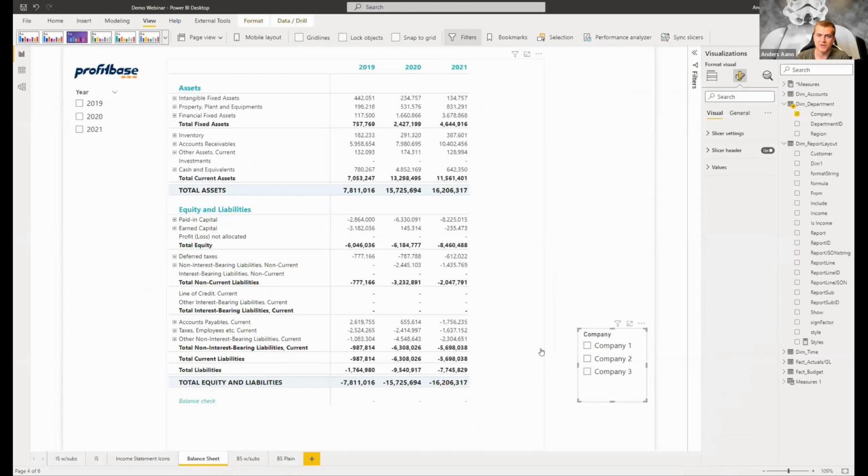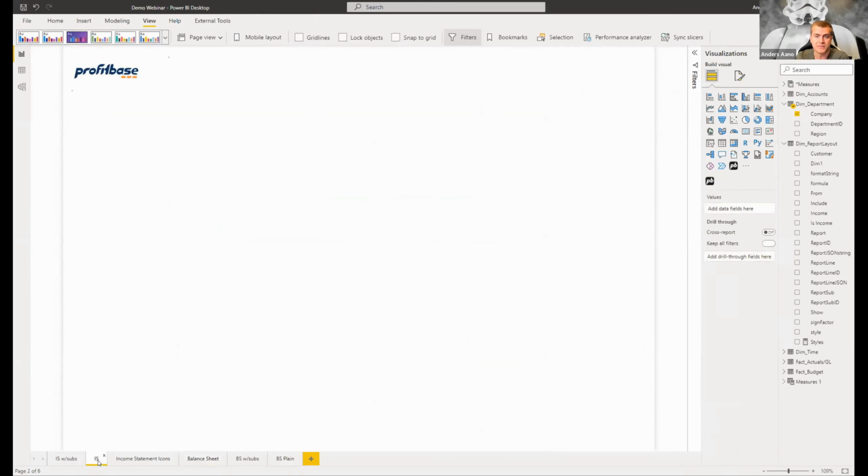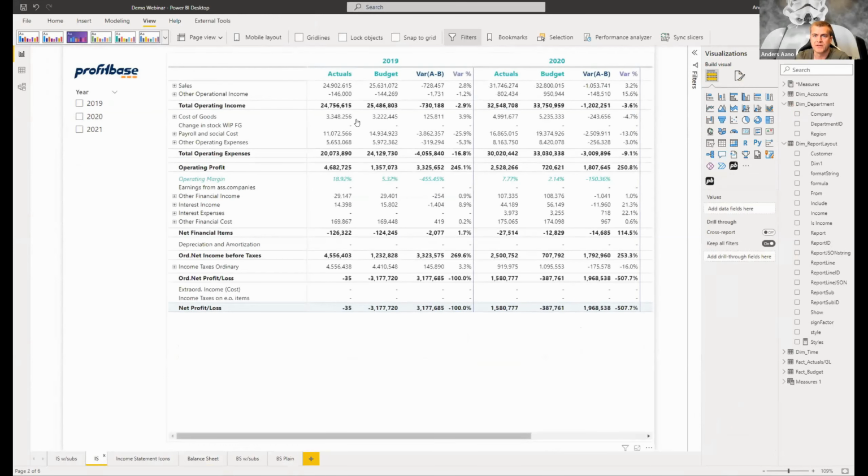And you can also add in separator lines, which goes vertically. It doesn't make that much sense in the balance sheet when you look at it year by year. But if you jump over to something like an income statement, where you might have actuals, budgets, a variance, and then a variance in percent, you could add in a separator line after the last measure.